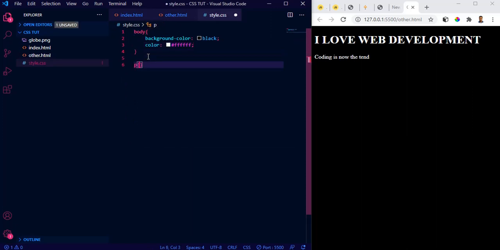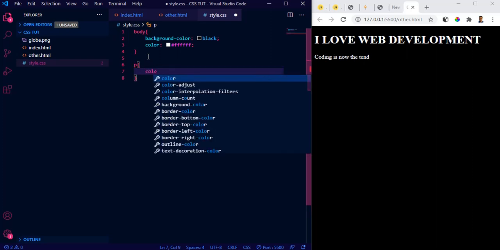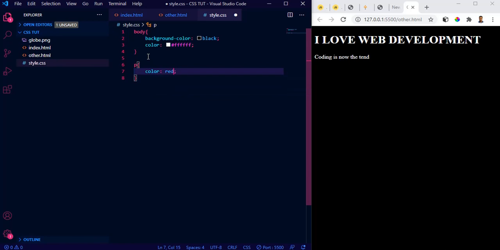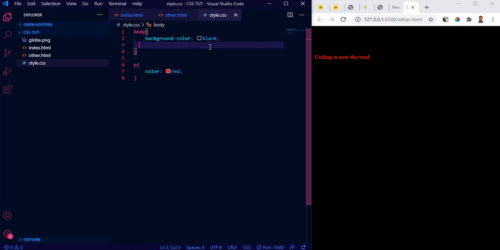So you say P, then color red. It has changed to red, but your code isn't meaningful, because with your color here, you are saying everything on the web page should be white, but then you come here and color your paragraph red. So what is now the essence of this line of code? It doesn't make sense.